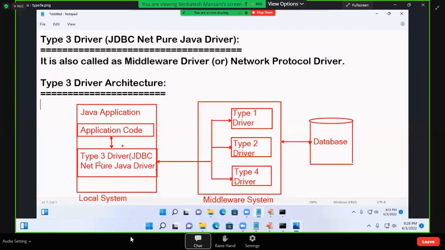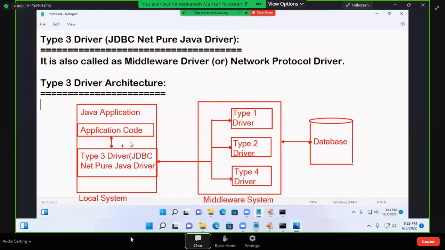So whatever Java application passes an instruction to insert data, in which database the data is going to be stored, it doesn't know. Who knows? The middleware system knows. Suppose here it is connected to Oracle. Later you want to change the database. What do you have to do? You have to change the configuration in the middleware system. In the Java program, not even one character needs to change.